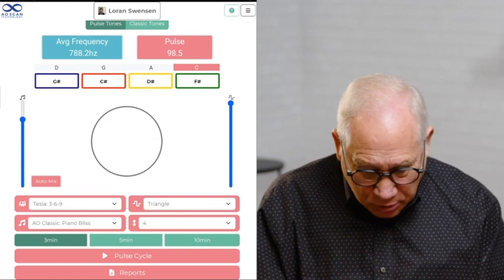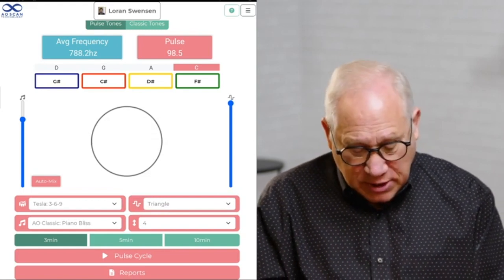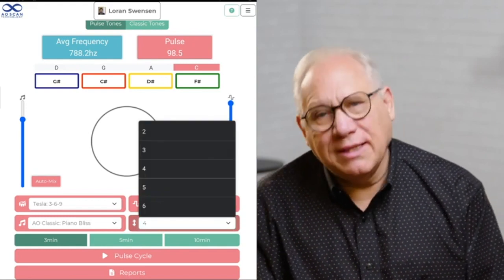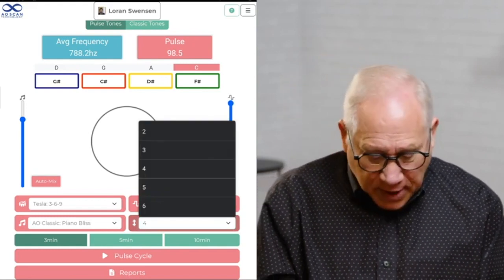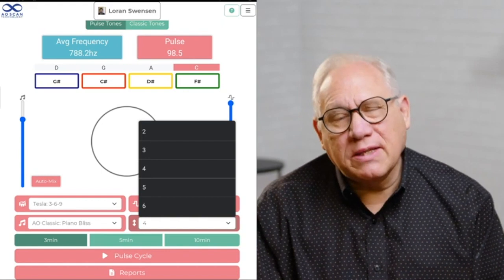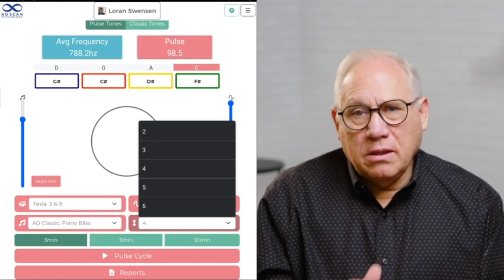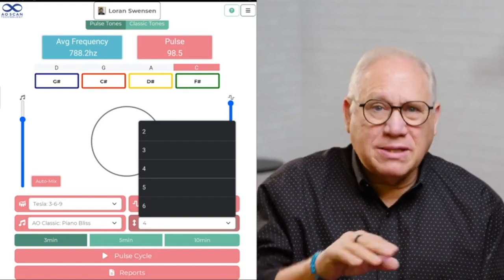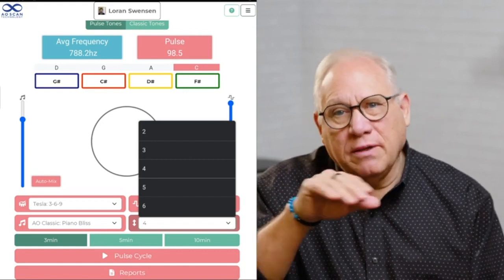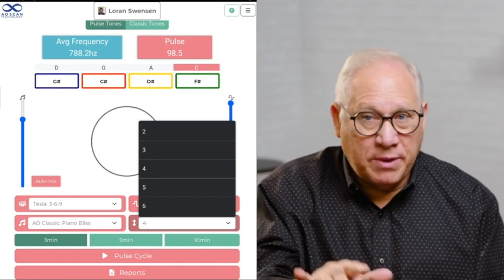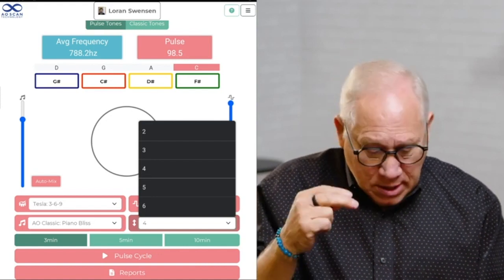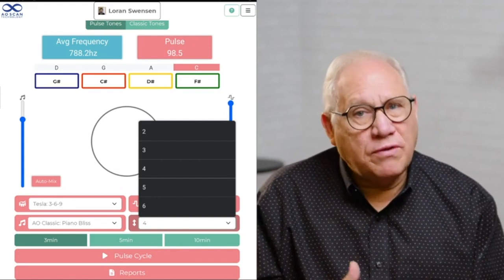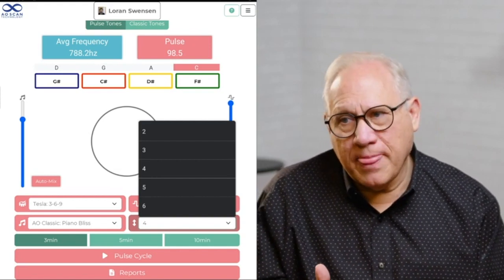Okay, so the one right below that, in that box it says 4 right now, and it shows an up and down arrow. These are the octaves, okay? And you have octaves 2, 3, 4, 5, and 6. The best octave, I think, if there was a best, is going to be 4. That's your middle octave, middle C, so to speak, on a piano. But sometimes you're going to resonate with 3 or 2 or 5 or 6 better than 4.